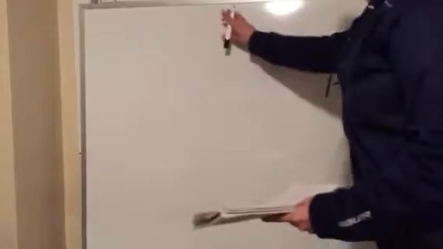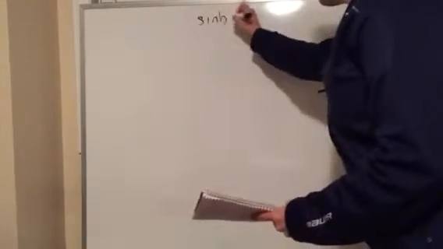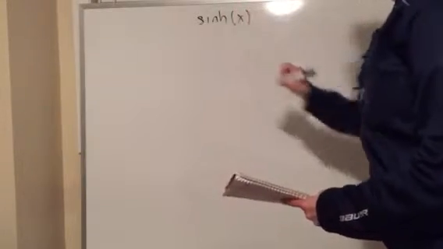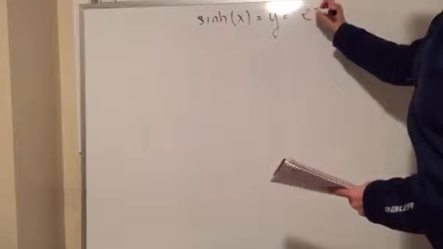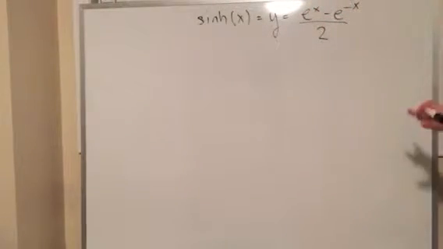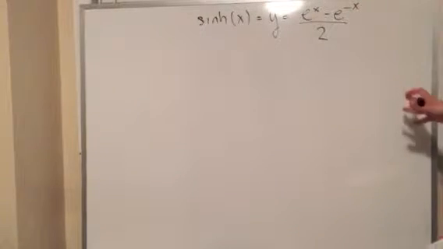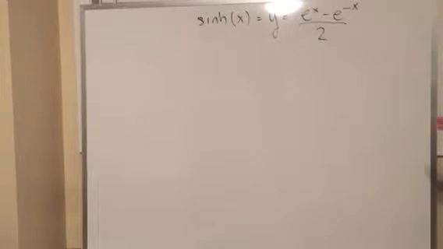All right, so we're going to start to find the inverse by reminding ourselves that sinh of x, and we're going to call it y, is equal to e to the x minus e to the minus x over 2. Now, what I like to do is solve for x, but I know some of you like to switch the roles of x and y. That's fine. Why don't you do that now if you're following along, or maybe try it later your way. But bear with me, I don't do that quite yet. I just try to solve for x.